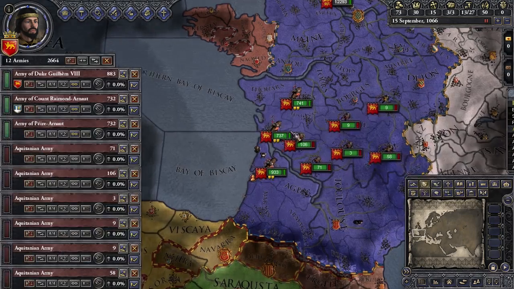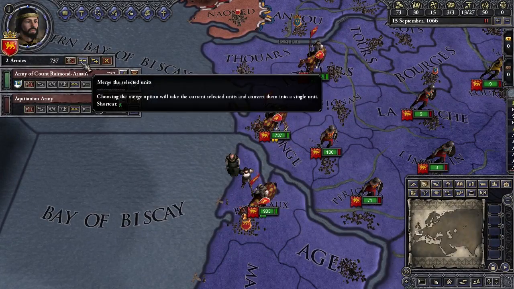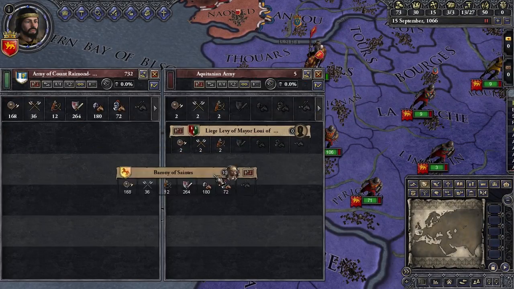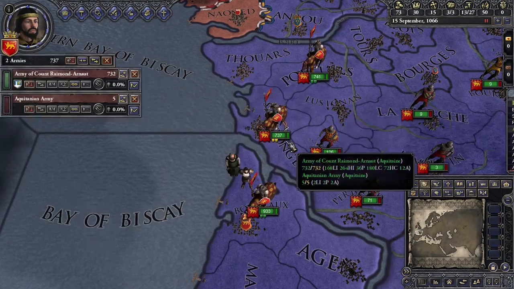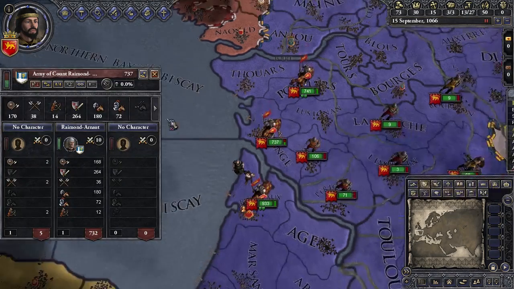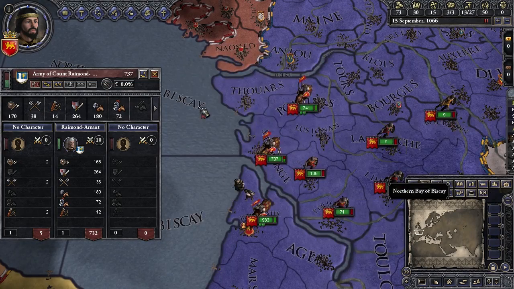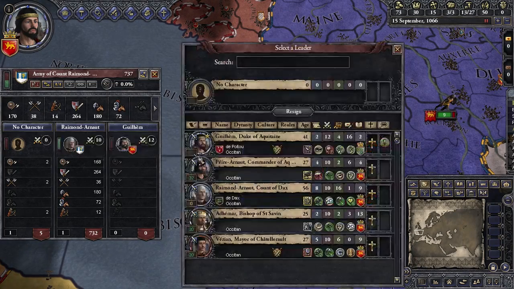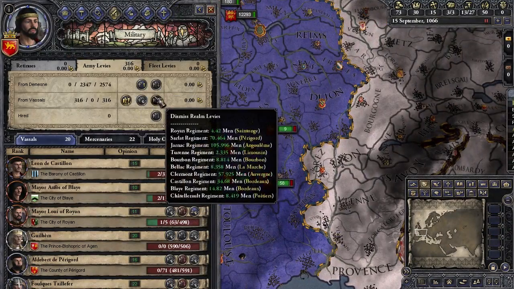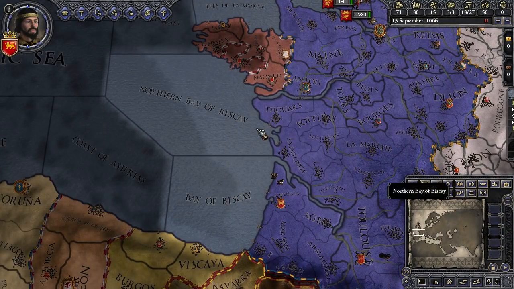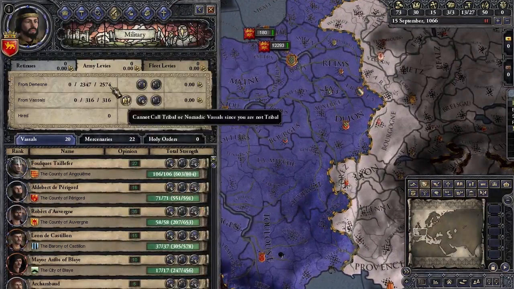When you have 2 armies on the same province as you do here, if you select both of them with the box, you can merge them. You can reorganize the individual units. I don't normally do that very often, though. But you can also click G to quickly combine them, and you can set your generals in charge. Combat is a little bit more advanced, but basically you just set your generals here if you want them there. There's some other things that go into battles, and I might talk about that a little bit, but I'm probably not going to do a lot of that over the course of this mini-series. But that's the basics of military, essentially.